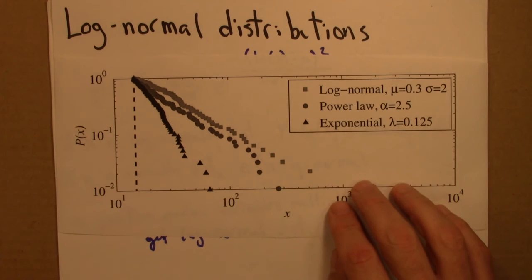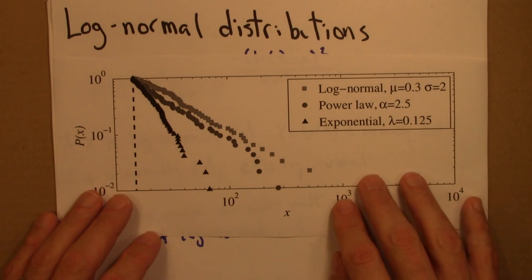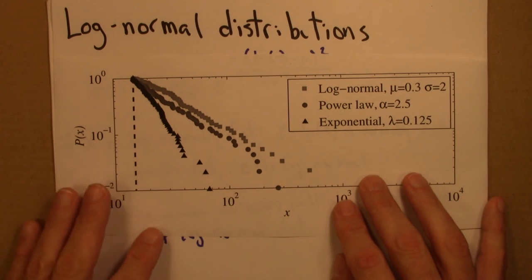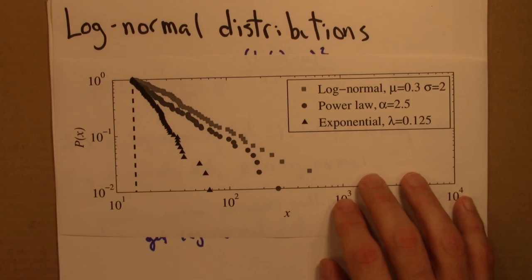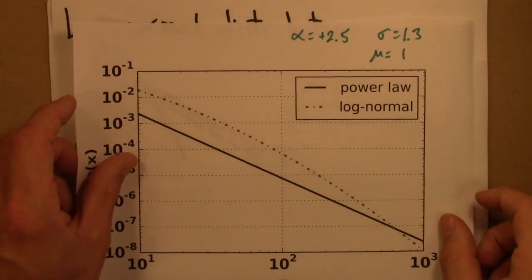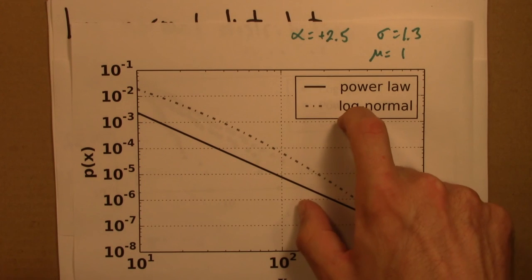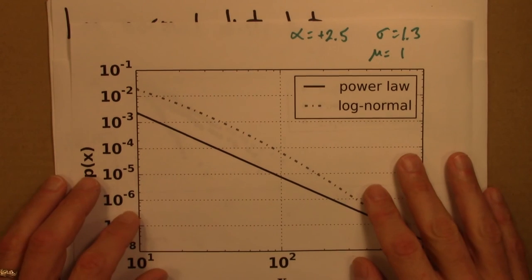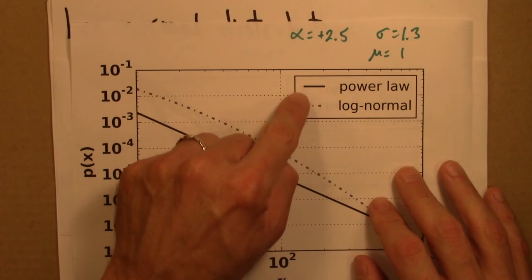So in the next video, I'll talk about a statistical approach in a little bit of detail, but not too much, that will let us, say, compare goodness of fit for power law or log-normal, or really any two distributions, some ways we might think about that, so we can attempt, if it's possible, to distinguish between different candidate distributions.